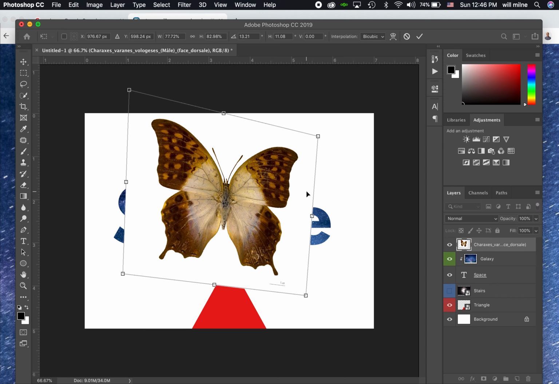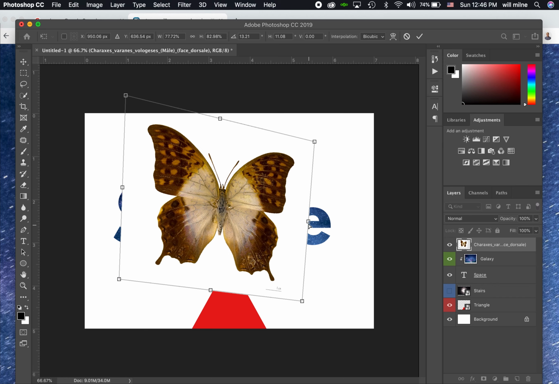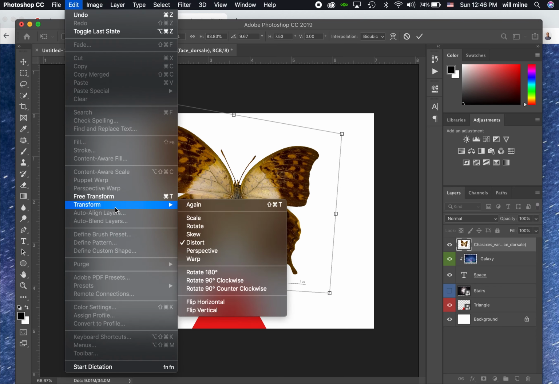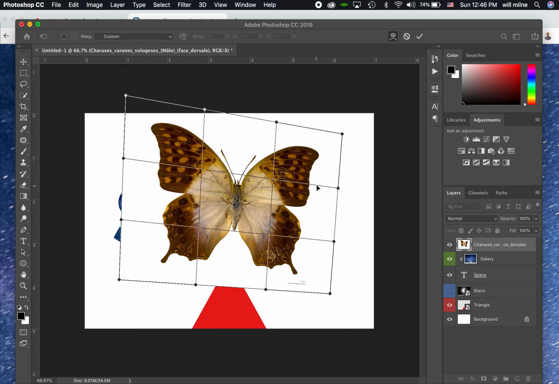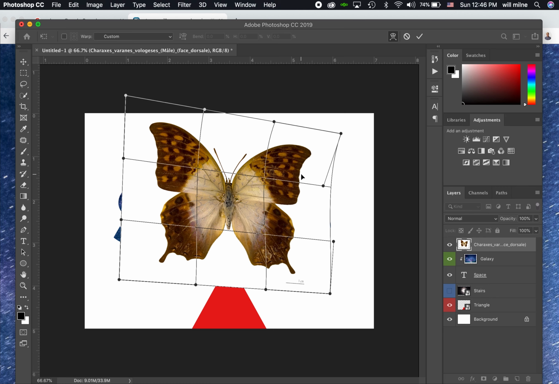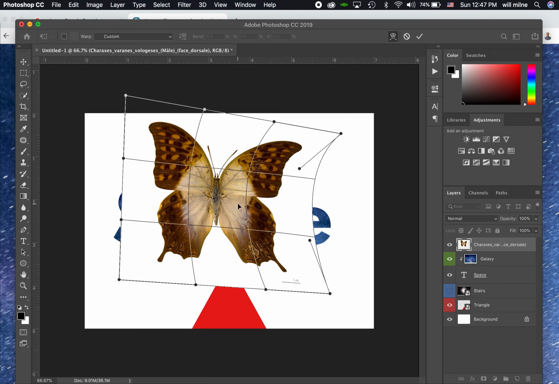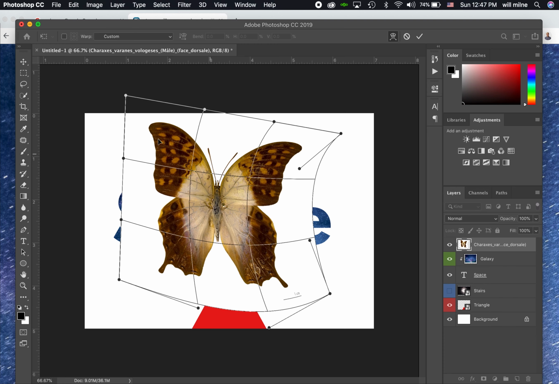Then we have distort, which is always fun. You can distort it in different ways. One of my favorites is warp, which comes in very handy. It basically turns your whole image into putty, and you can grab something and move it inwards. And it really only primarily affects the part of the image that you clicked on. You can see that we got a little bit of curvature on this side, really nothing on the far left side, but the primary effect happened over here where I clicked it. You can even grab any of these little bars here and move them around to transform it. So this one is warp.